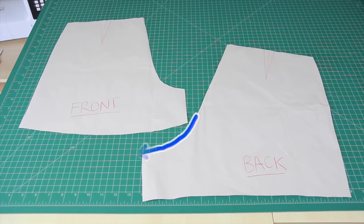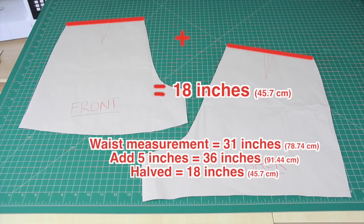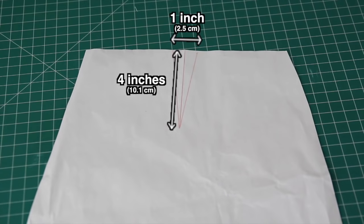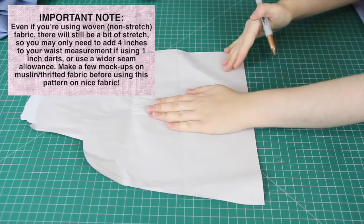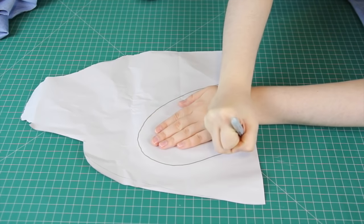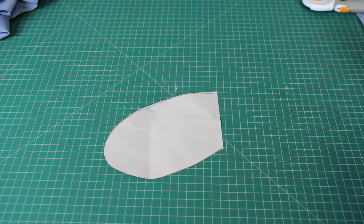You'll notice that the back piece has a longer bit here, which gives you more room for your butt. I also made sure that the two top edges added together was my waist measurement plus five inches divided by two, because I wanted to add one-inch darts to the front and back pieces to give the shorts a better fit. Each dart is one inch wide and four inches deep. I also wanted the shorts to have pockets, so I made a pocket pattern by placing my hand down onto the straight edge of the paper, angling my hand down, and tracing around it with about an inch extra all the way around.